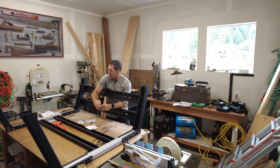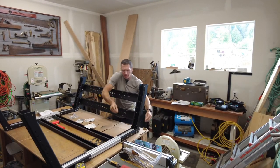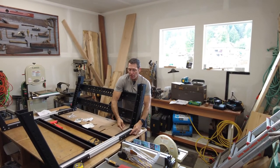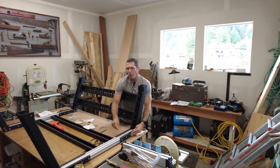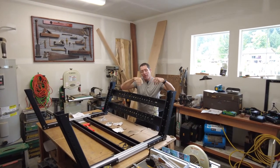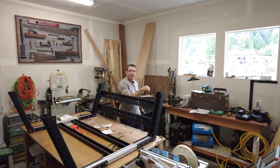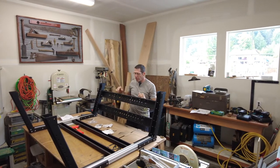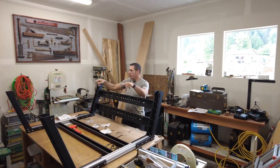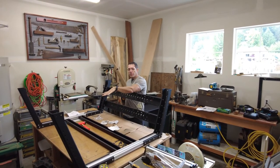Don't tighten anything down until you get it to your rig. This is all loose — just finger tight right now. For transportation, I tightened down one of these heads per side so when we flip it over to get it to the truck, everything's not going to slide apart. Also, since I'm doing the side box, these two support rails — usually there's one per side — I went ahead and put two per side. So I doubled the mounting options over here and then I'll have the box on that side.